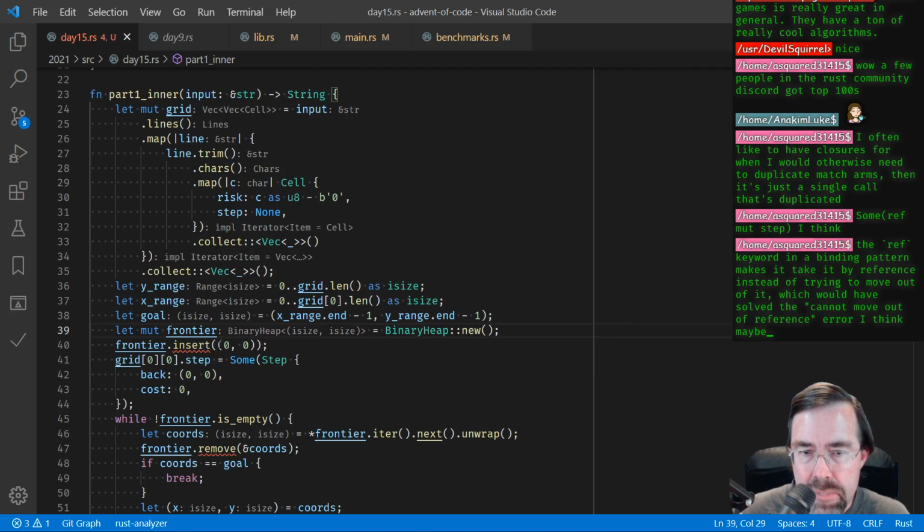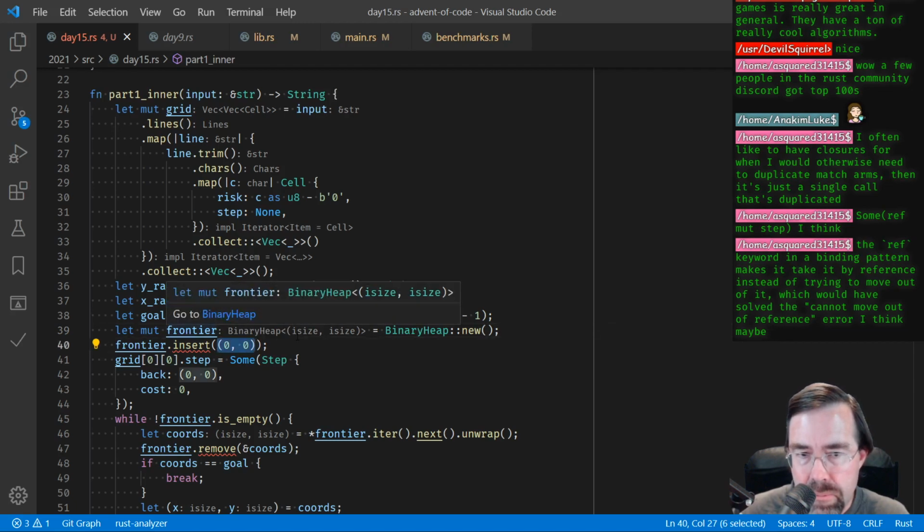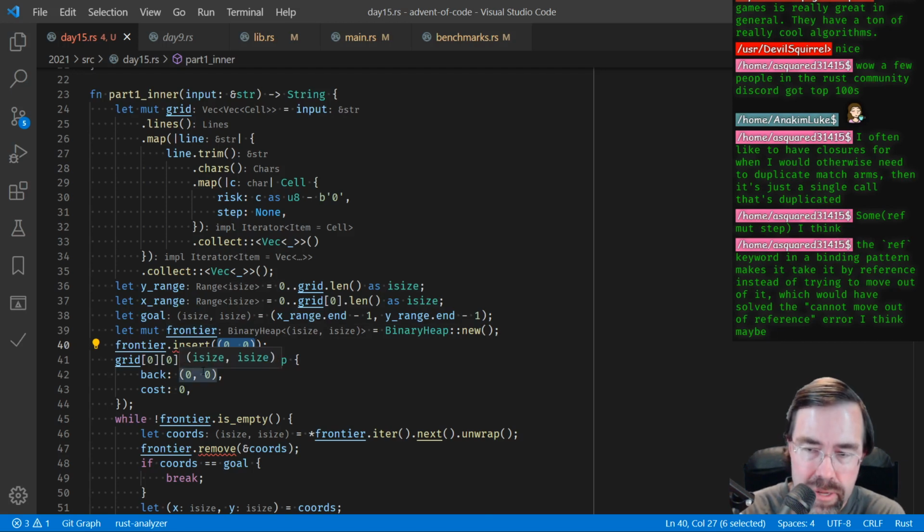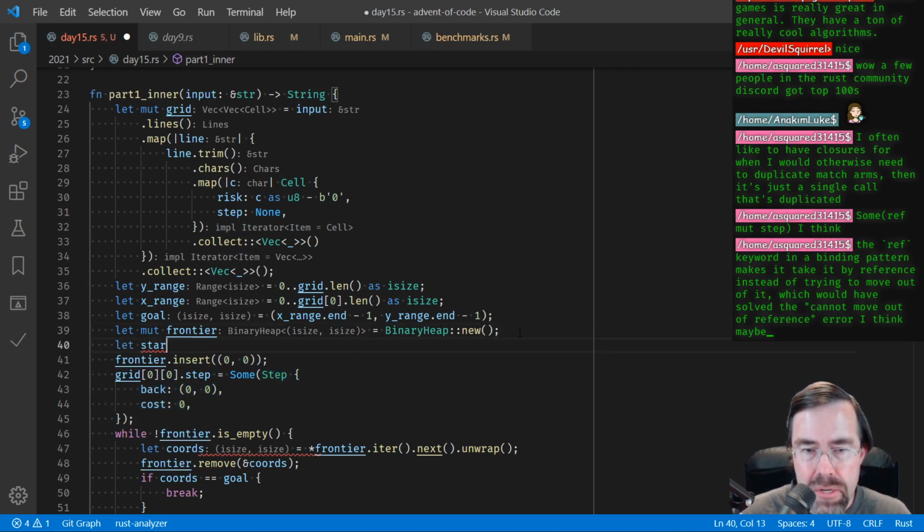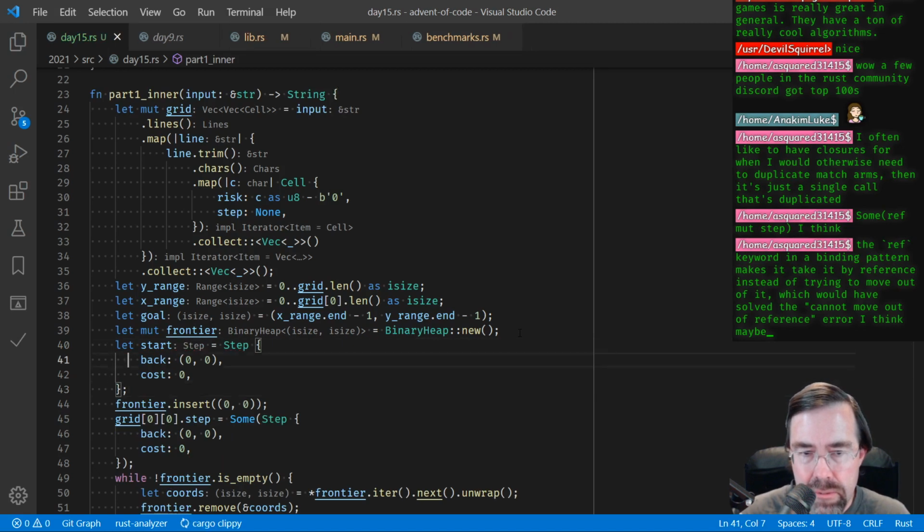And we can't just put coordinates in there, actually. We need to, might as well put in a step there and define how to sort them by cost. So let's make this step. Let start equal that.